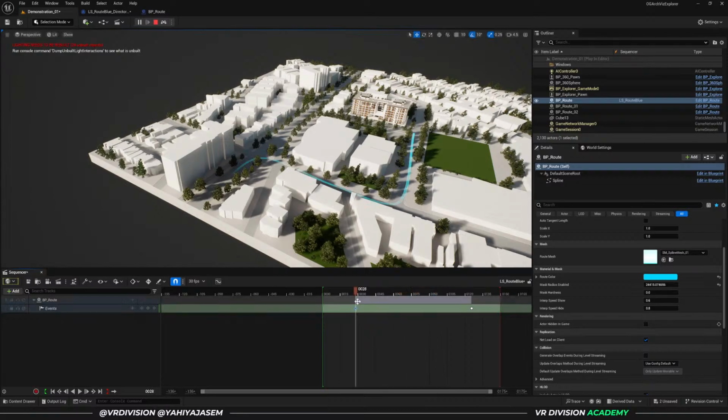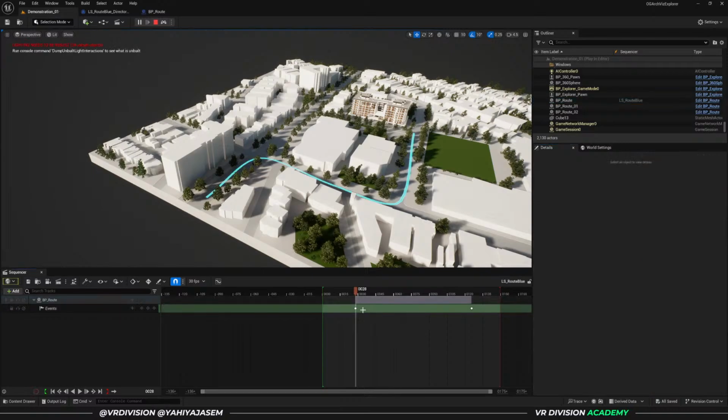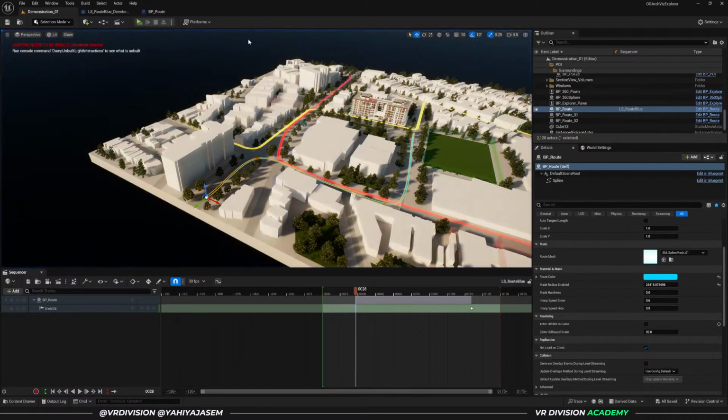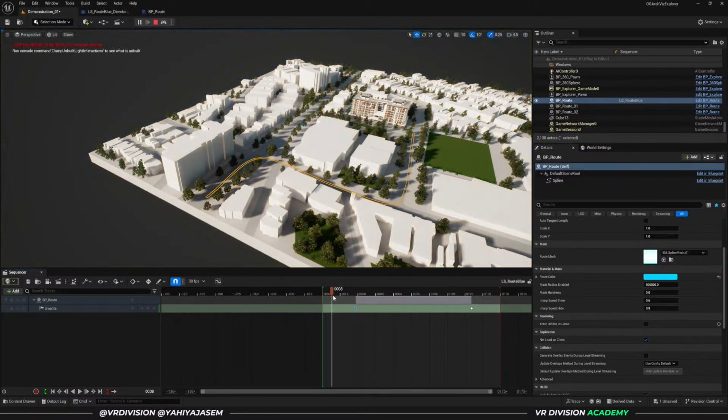Oh, my bad. When I added the keyframe, I think this is here. I'm not really sure about it. Something is off. So I'm going to save. Oh, wait. I should change it from here before simulation. And now we should save, and now we can simulate. So now let's play. Whoa, that was way too fast.